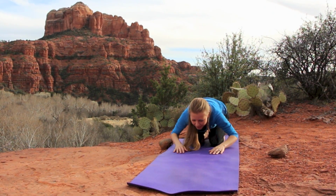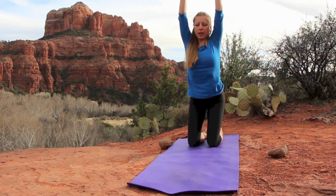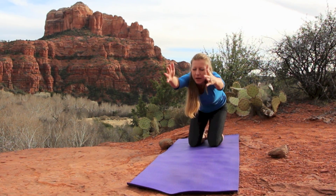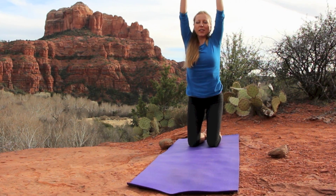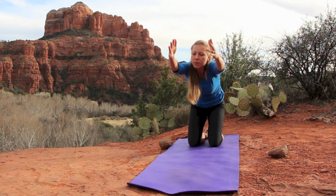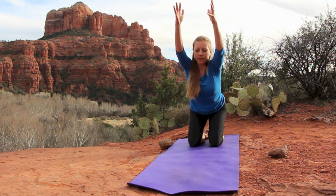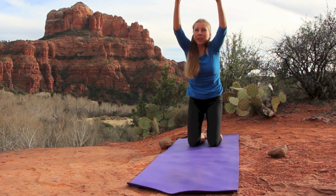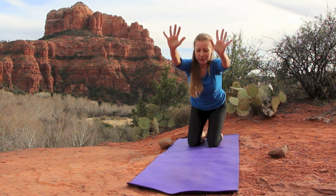To make it a little bit more challenging, maybe the last 3 if you'd like to. When you exhale, come forward and keep your arms reaching forward. And then inhale, the arms reach forward and come up. And this just requires a little bit more from the navel. And so twice more, either the arms reaching back or the arms reaching straight up. And lifting up really high, lifting the navel, lifting the heart. And then exhale, take your hands forward.